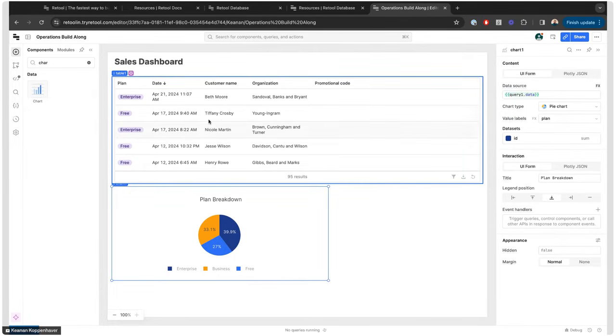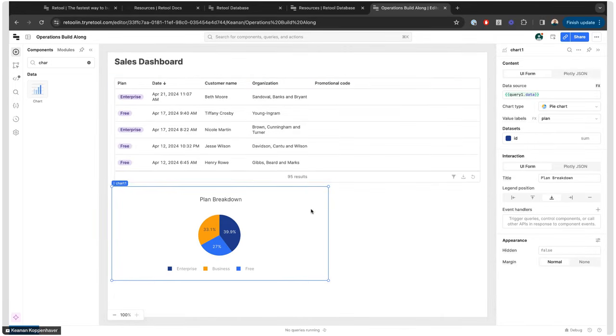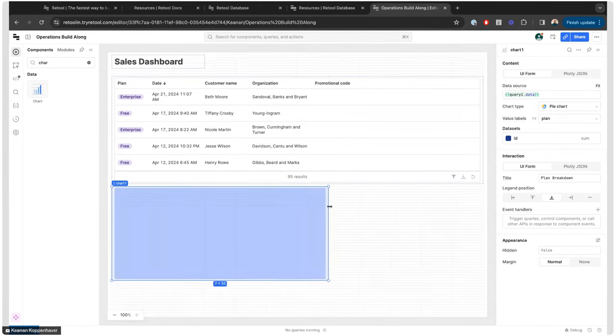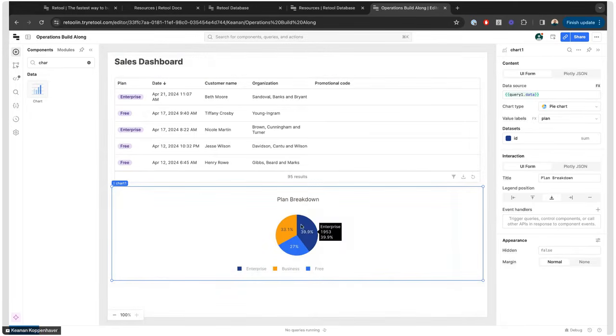Great, so now we have a table that has been generated from our spreadsheet. We can filter it, we can download it, and we also have a breakdown of exactly who's using which plan. So we see that the usage is actually pretty even. It looks like our free plan is the least, but we can easily see over time, as more data comes in, how this starts to change, which is pretty helpful.